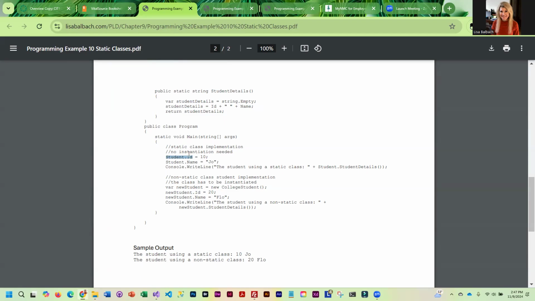Okay, if it is a regular class, I think you guys are familiar with how to add data by now. If it's a private field, we have to use the set method. We have to use get to retrieve. If it's public, it's just the object dot and then the field. If it's a property, we are going to use the object dot and the property. So we code it similar to the way that we code a public field.